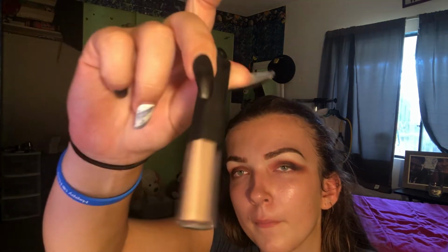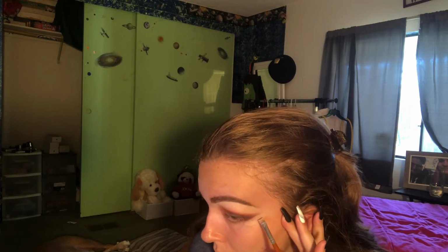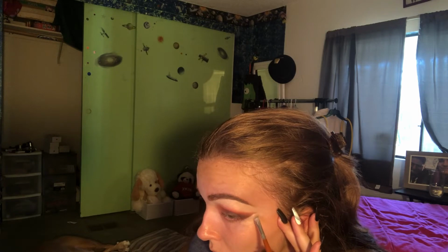Now that we're done with the eyes, it's looking a little crazy, so I'm gonna take some NARS Creamy Concealer in Custard and just cut the corners real good, and then take an angled brush by Vanity Planet, the same one that I used on my brows, and I'm just gonna pretty much wing it out. And the lighting gets kind of bad here, but I'm just gonna roll with it. And then I look up to make sure it looks even, that it doesn't look off, and it looks like a wing as I see.